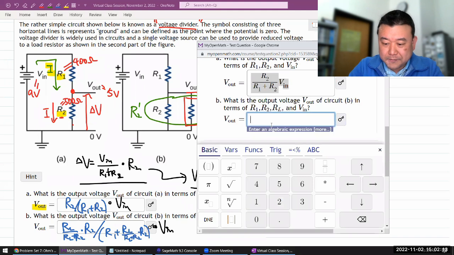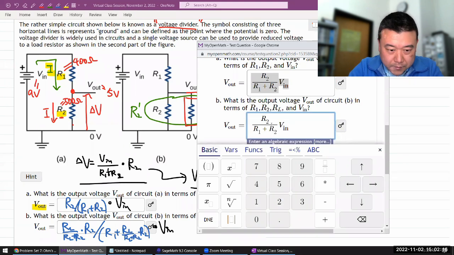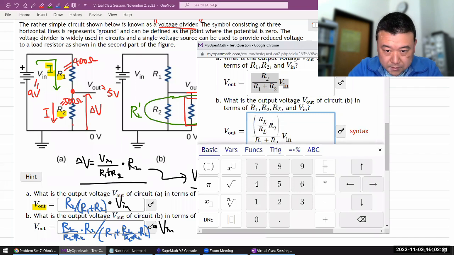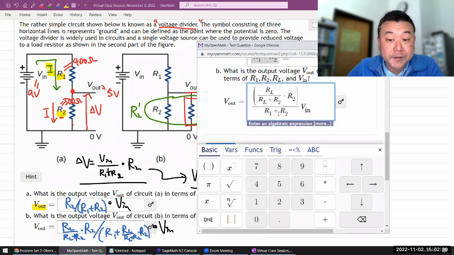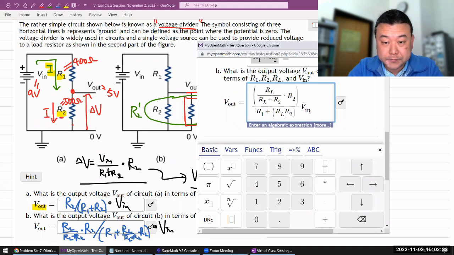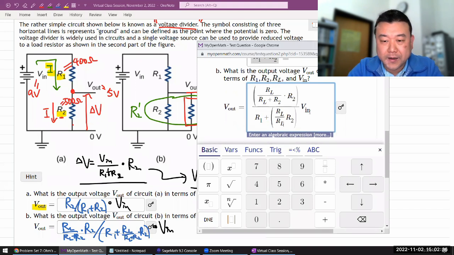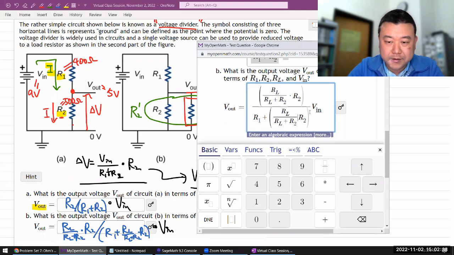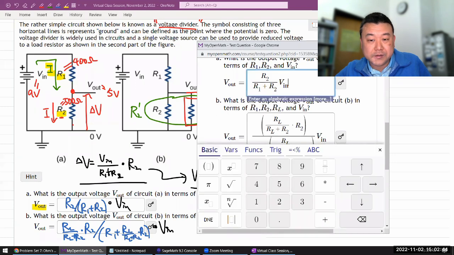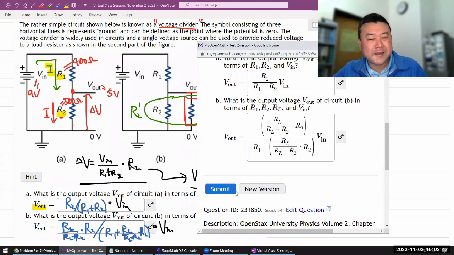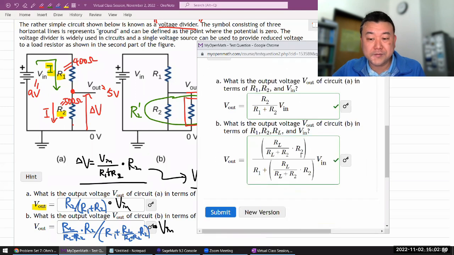I can just copy, paste, and make a modification of the expression here. And the way MyOpenMath evaluates these, it does it by plugging in some random numbers, so it doesn't check whether it's simplified or not. There are things I can do to the check, but I don't, because I don't really care that much about simplification. And in this context, I don't think simplifying it gives you any insight. So I'm fine just leaving it in that form. So yeah, those are the answers.